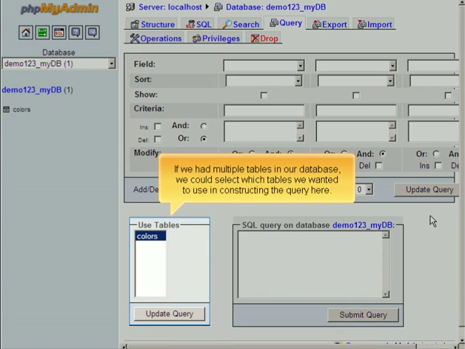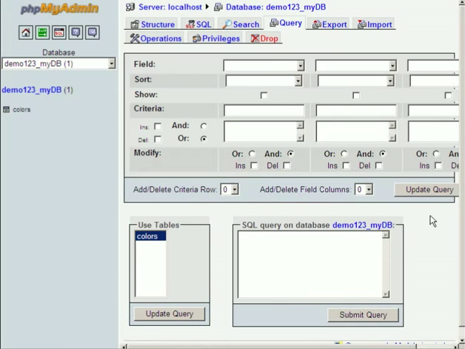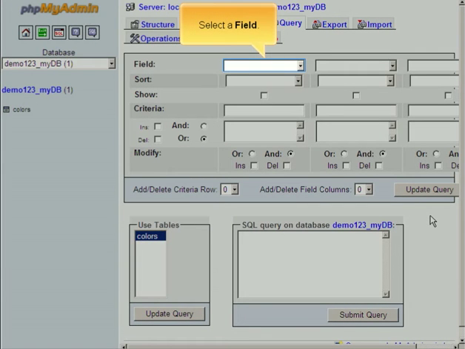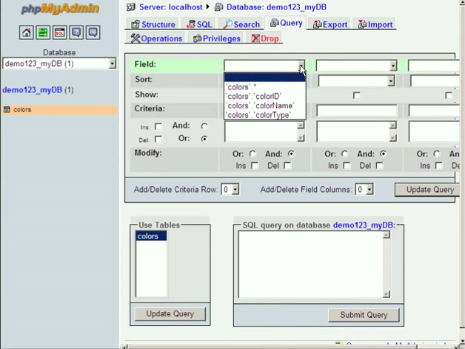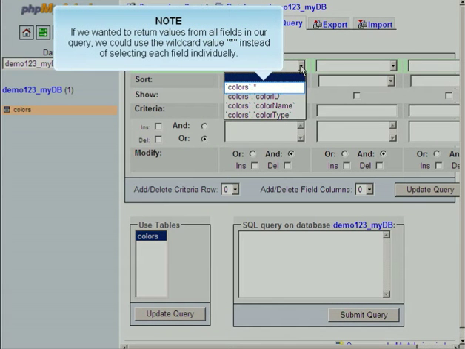If we had multiple tables in our database, we could select which tables we wanted to use in constructing the query here. Select a field. If we wanted to return values from all fields in our query, we could use the wildcard value star instead of selecting each field individually.